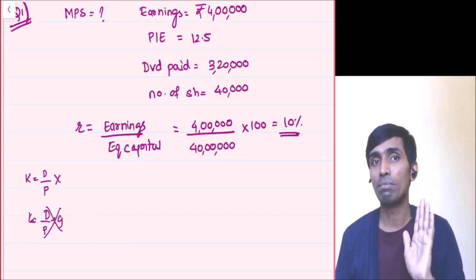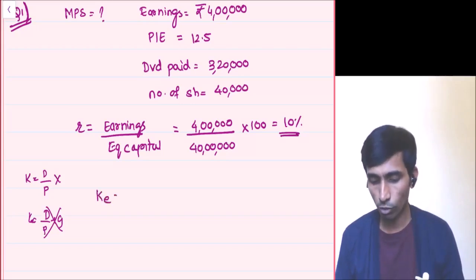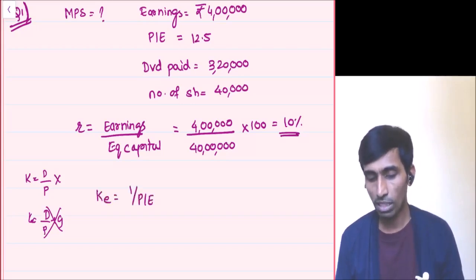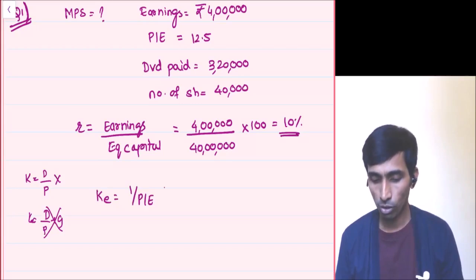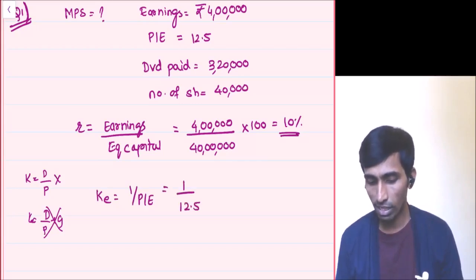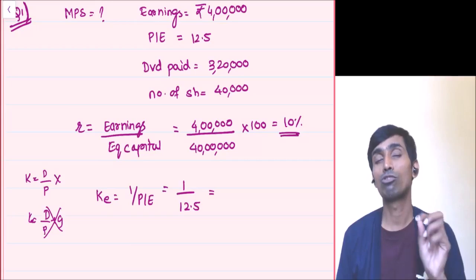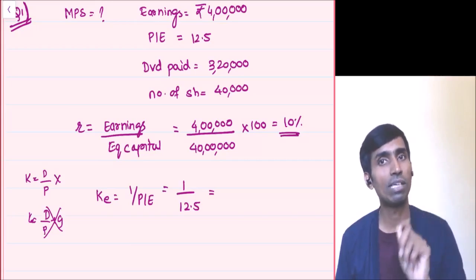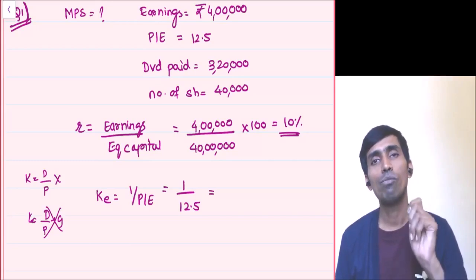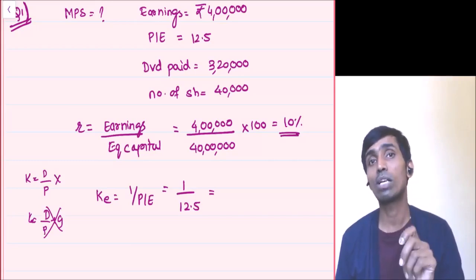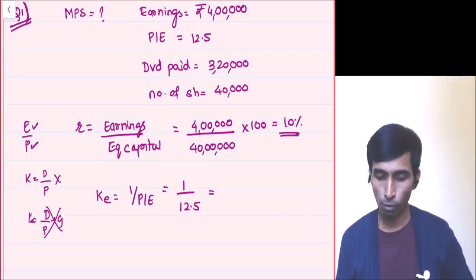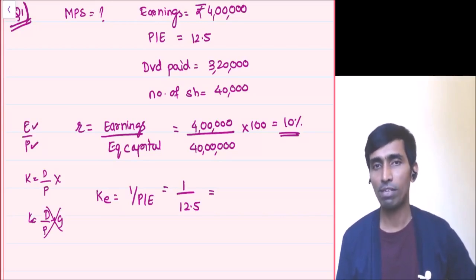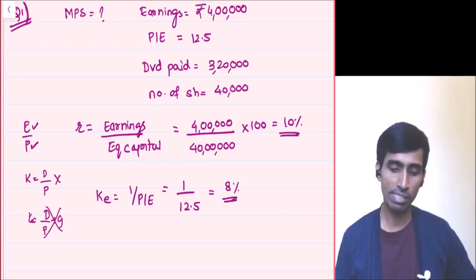Okay, so if you remember, there was one more formula, that is 1 upon P. This is your return, the formula for K. Since I know the P, I can write 1 divided by 12.5. If you don't remember, you should go through the cost of capital, where different approaches were given. This is one way to calculate K, that is 1 upon P. What is the logic? 1 upon P is nothing but E by P, earnings divided by market price. So 1 by 12.5 is 8%.